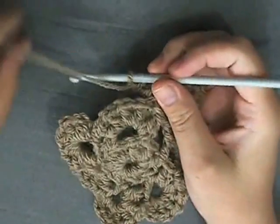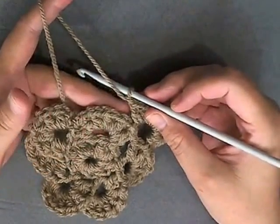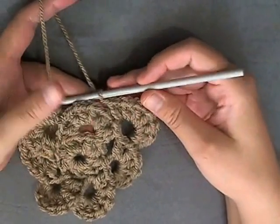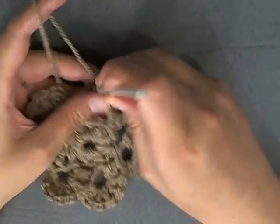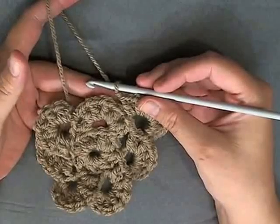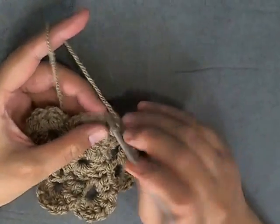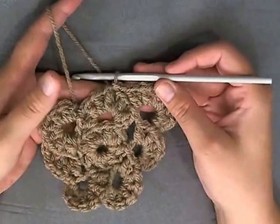Okay, from here on out, it's definitely where your experience needs to kick in, because depending on how tight or loose that you crochet or the size of the yarn, it could be different. So for me, if I lay my stitch here, it's flat against. So I don't want to attach it here, because then it's going to pull. See? I want to get the most flattest connection that I can so that my project remains flat. So I'm just going to go in. This is my first butterfly stitch here. It's still flat for me if I use this stitch just to the left of the first. So that's the one I'm going to use.